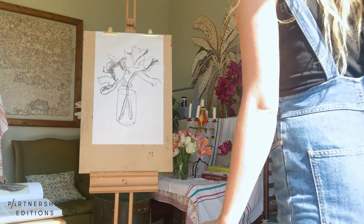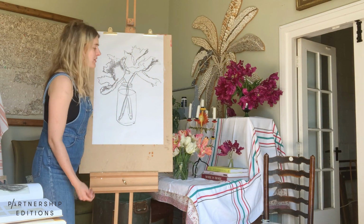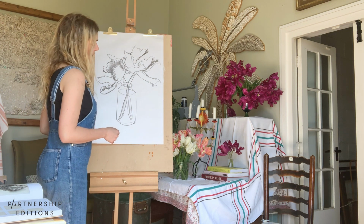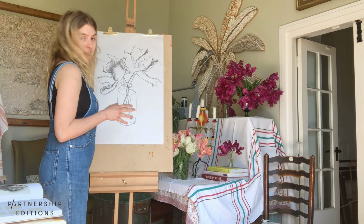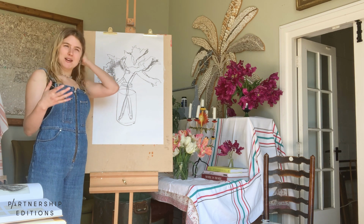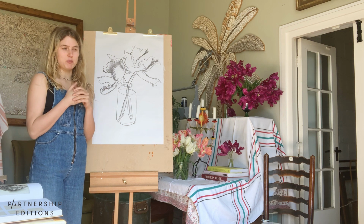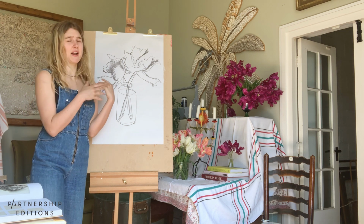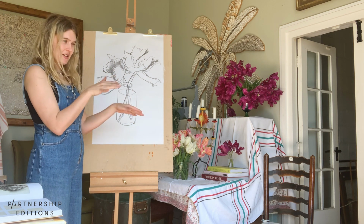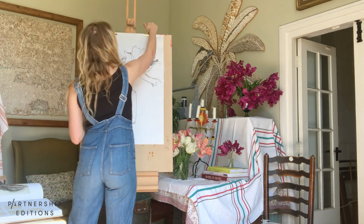Yeah, so I actually really like that, but it doesn't necessarily look exactly like what's in front of me, but I just like that I've gone for it and not worried too much. I tend to not use that much black in my work. I mean, I'll add black, but I never start with black normally. I would start with colour because that's just the way I work. I like that there's this boldness with colour, which you can actually get with black. I just choose to use colour. And then you can see how colours start working around each other as you add more. But again, I like just this being black and white.